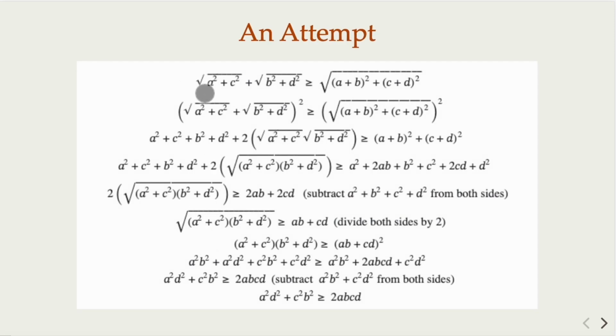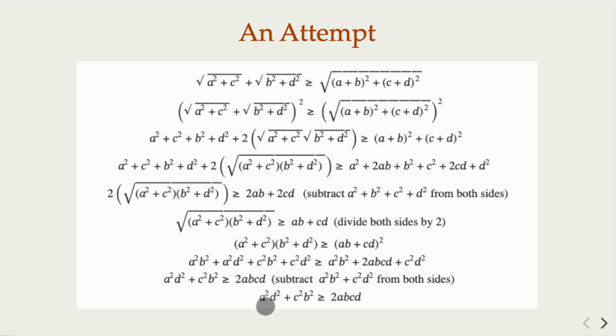They use a different order of a, b, c, d, but that doesn't really matter. So in order to prove this, you square it, you cancel certain terms, and then it is equivalent to proving this particular inequality. By canceling common terms, you can further cancel 2 here, and you square it again, right? And then you expand it out, and on both sides you're going to cancel terms again, right?